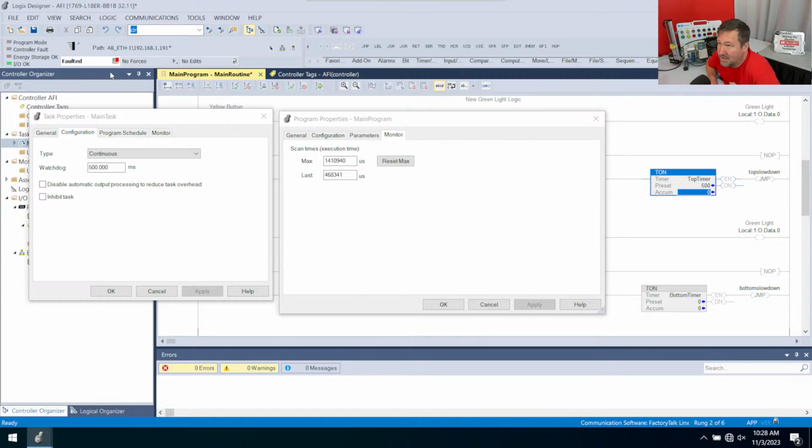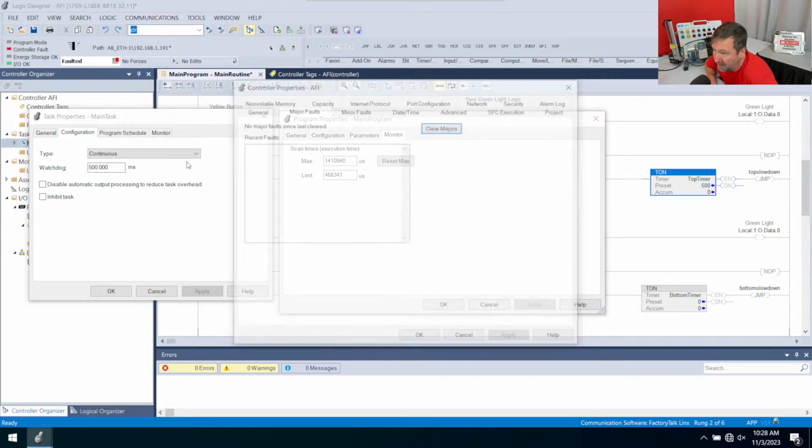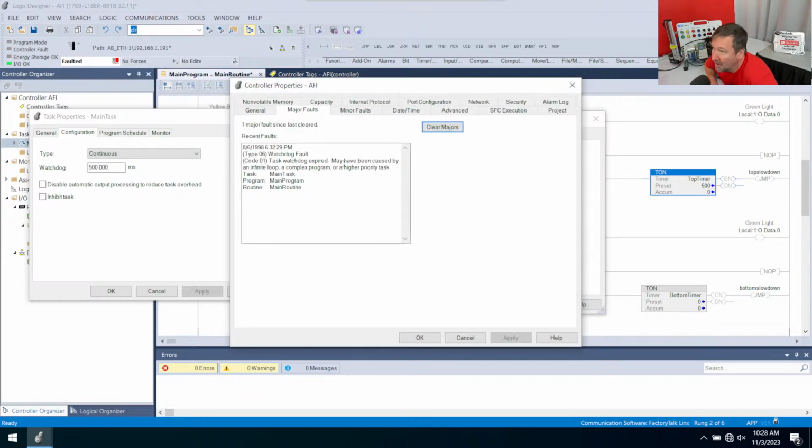So let's just talk to this. Let's not assume we know this. We're going to go and find what our fault is. And the easiest way to get there is go to communications and then go to faults. Do not clear your faults without knowing what they are. I know we're in a hurry. I know production costs a lot of money. But the absolute worst thing that can happen is you clear this fault and it doesn't come back, because you're going to get called back in at 2 in the morning. And yeah, production will have been down for hours waiting on you to get there.